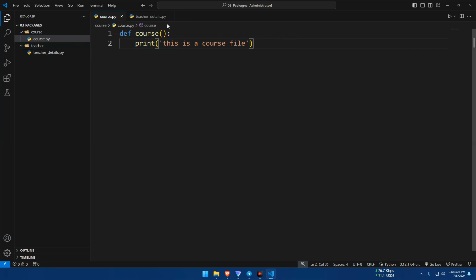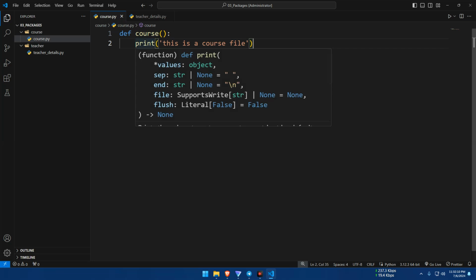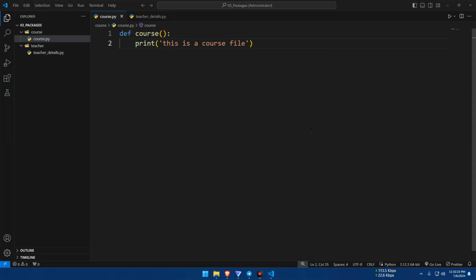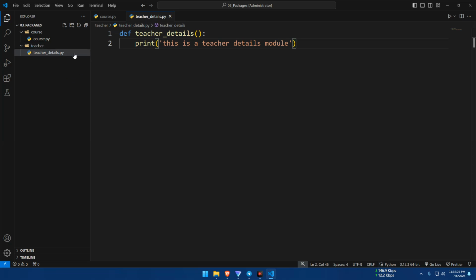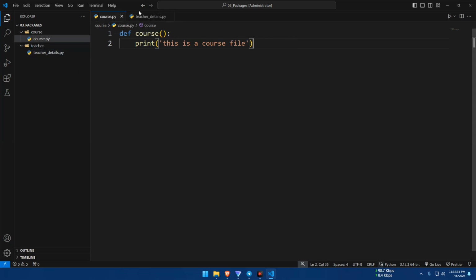These are teacher details and course. What if I want to import these functions into one another? If I want to import the function from this package into this module, and from this package into that module, how can we call that? For that purpose we have to import here.